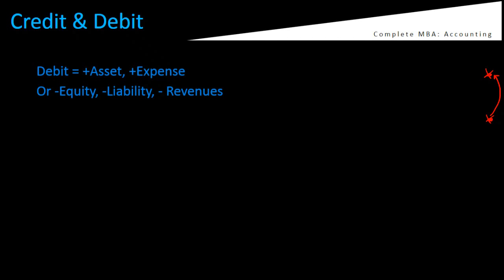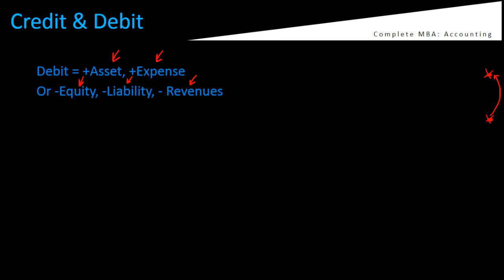An account is the debit if there is an increase of an asset or an increase of an expense. If you don't find any increase of asset or expenses, the debit is the one that decreases the equity, decreases the liability, or decreases the revenues. It may be a bit difficult to understand the first time you hear about that, but let's do an example and you will quickly get how it goes.